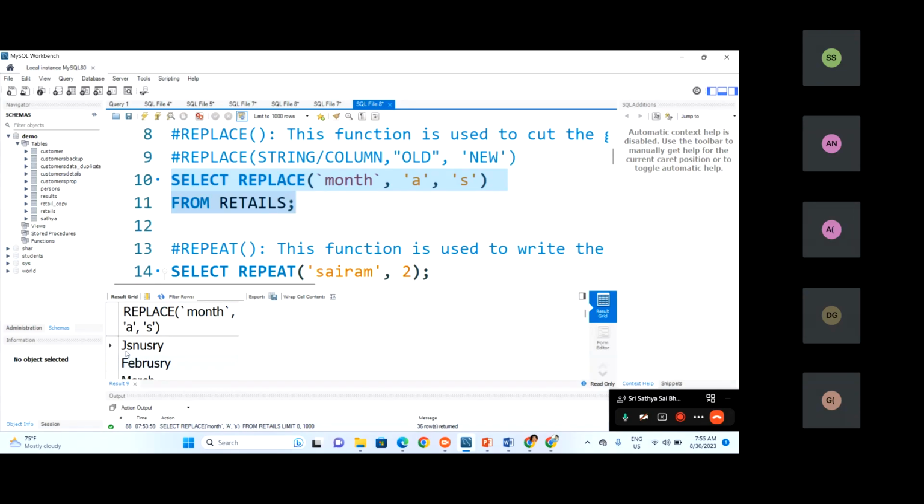You got it, right? So this replace function is case sensitive. If capital letters are passed, it will replace capital letters. If you pass small characters, and small characters are there in the string, it will replace those small characters.